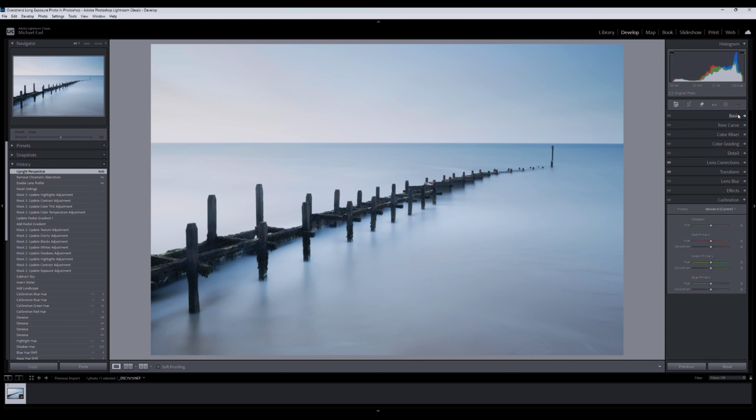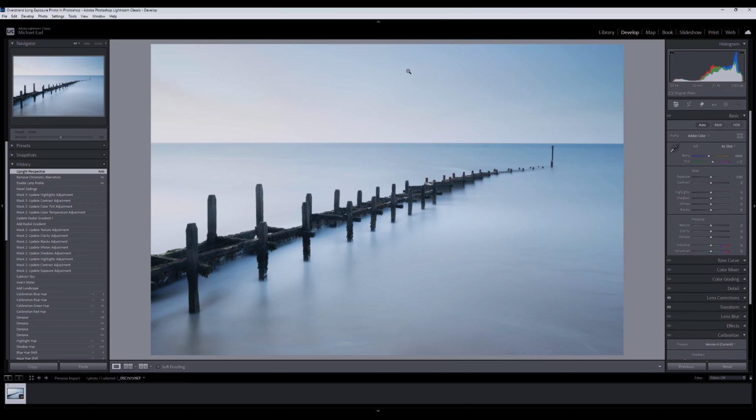So in the basic tab, we're going to be doing some quick and easy work here. A lot of the time you'll see on Photoshop and Lightroom tutorials that you need to be a bit over the top sometimes, I think, with sliders and doing this and doing that. Sometimes auto works absolutely fine, and one reason is if you use linear profiles. Now, they don't always work. I like using them quite often. I've got one for my Nikon D850 here.